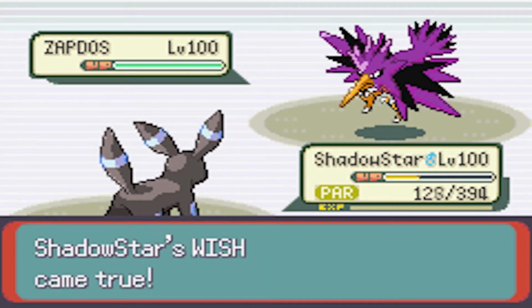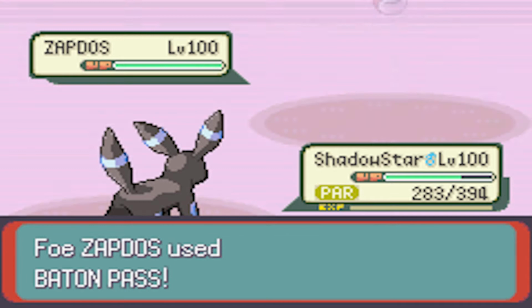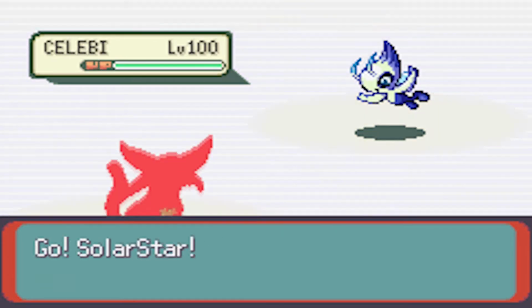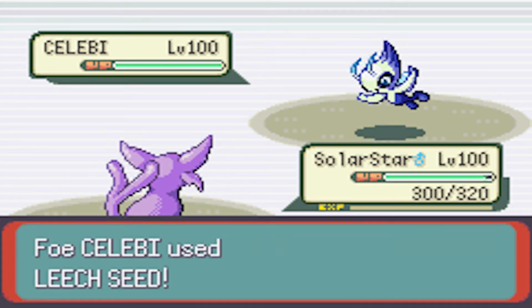And the biggest thing I shouldn't have done right there, you know, I got the Wish and everything, and now it would have been more logical for me to just switch out. But oh, let's Baton Pass out into something. Let's Baton Pass out into Espeon. So now my Espeon has +1 attack and defense and -1 speed.